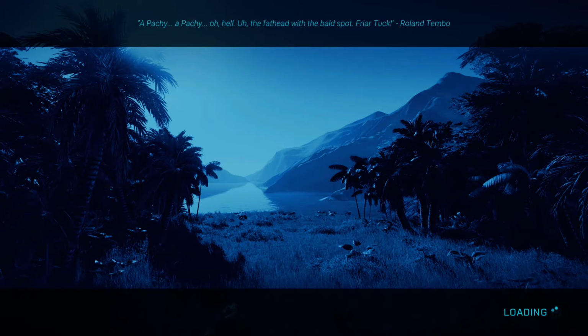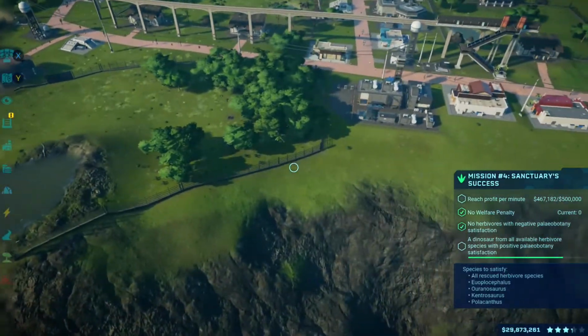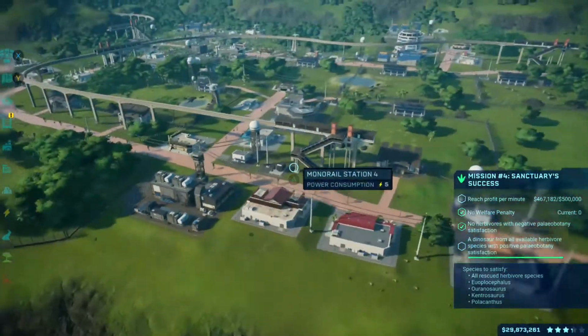So we're going to get the Kentrosaurus in the paddock we've already built, and we're going to build a paddock for the Polacanthus, get these dinosaurs with their ratings up properly using the paleobotany system, and we are then going to finish this DLC. So let's see how we do, let's see if we can finish it today.